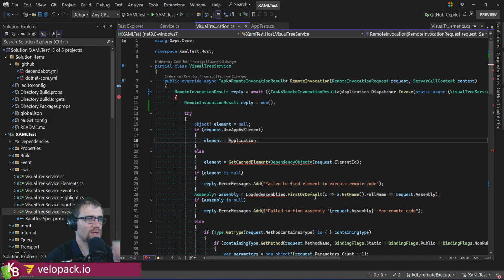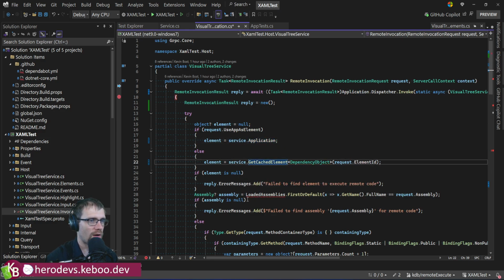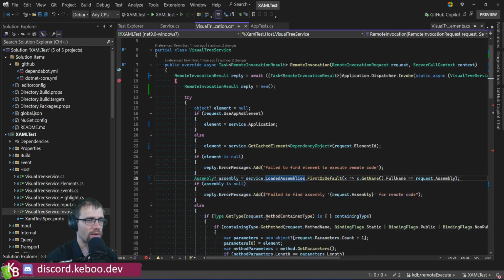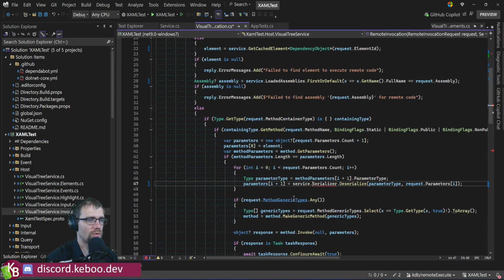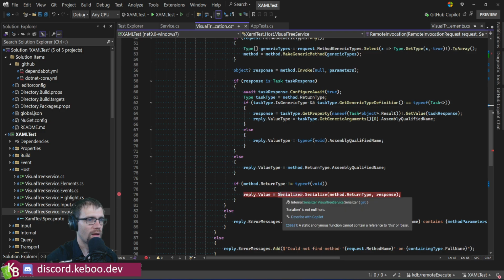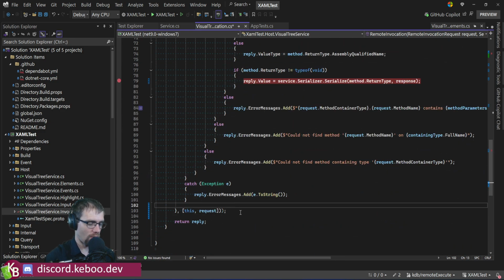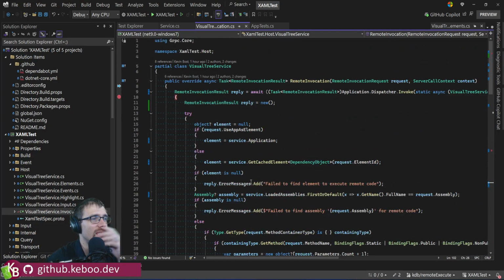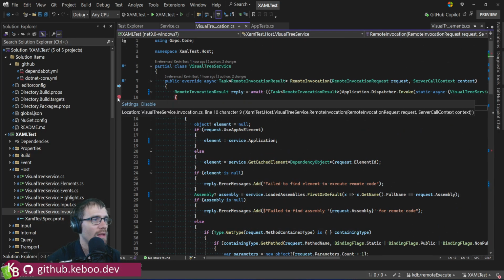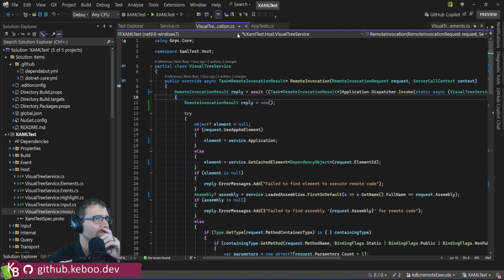Now, for most of these things, I think we can just do service dot, not services, service dot, and that should get us back onto the instance in question without too much of a headache. And we name the same thing request for what it was before. Then all we have to do down here is return reply. And I think that solves it.